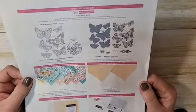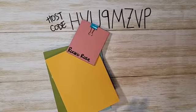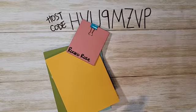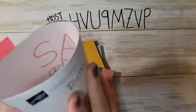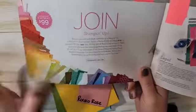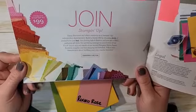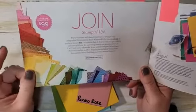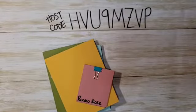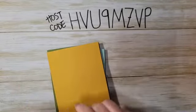You can actually purchase the starter kit and get these products in it. When you purchase the starter kit, it's $99 — you get to choose $125 in product, plus you get five stacks of DSP, which is 200 sheets total, and it's over a $50 value. It's a great opportunity to join my team. The starter kit is an amazing value especially during Celebration. If you want to join my team, I'd love that — we have so much fun. I did a Facebook Live with them yesterday and it was a lot of fun.